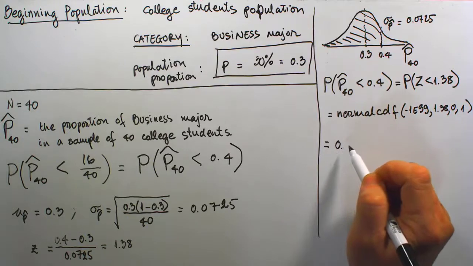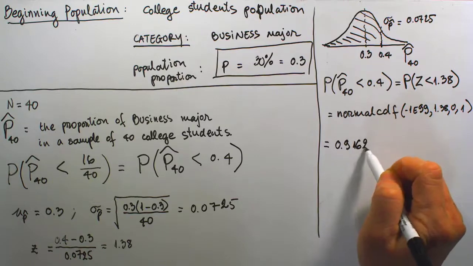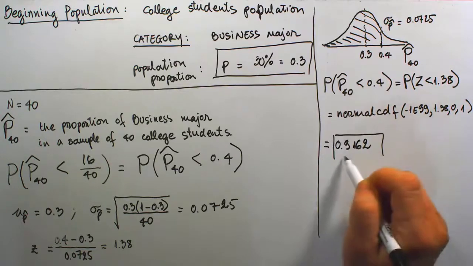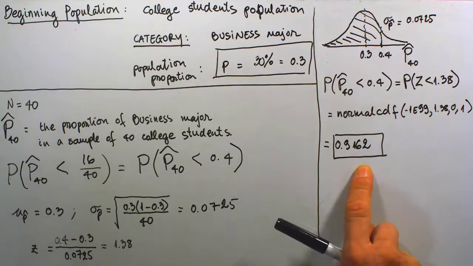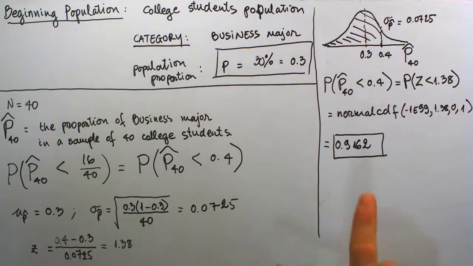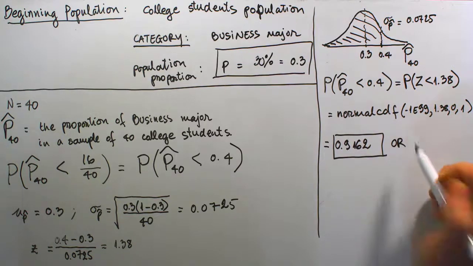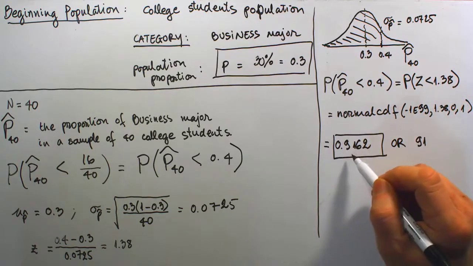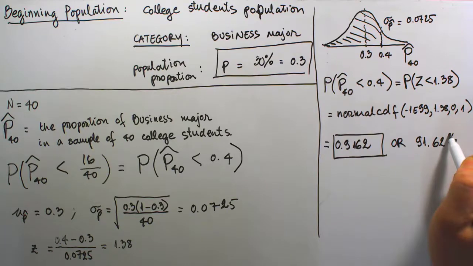Throughout most of my lecture, I'm going to use 4 decimal places, so 0.9162, unless in some special case that needs to be specified otherwise. And when you are doing your own problem, make sure you watch for the rounding requirements of the final probability. So, what is the meaning of this probability? To make it easier, sometimes you may want to put this as a percentage. So 0.9162 is equivalent to a final percentage of 91.62%. Okay.